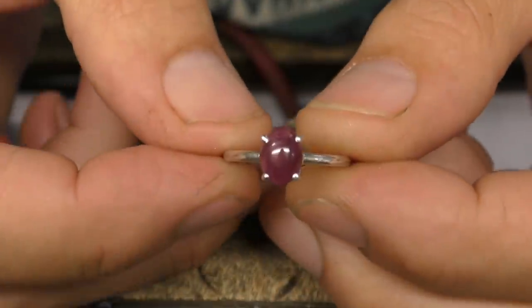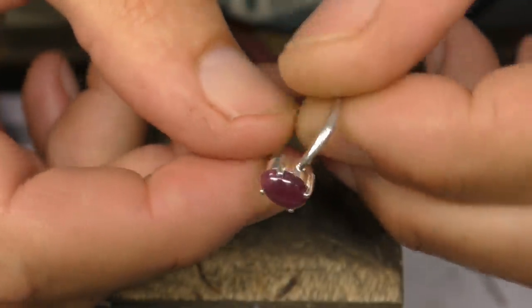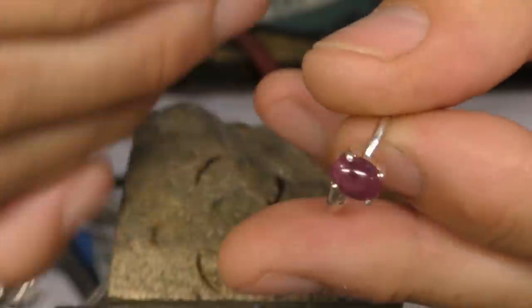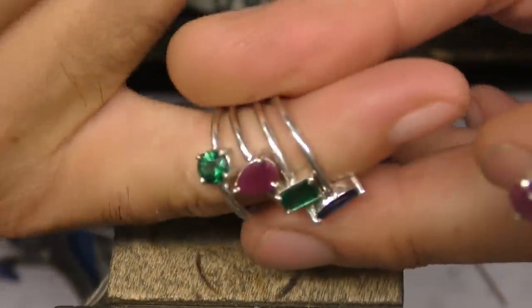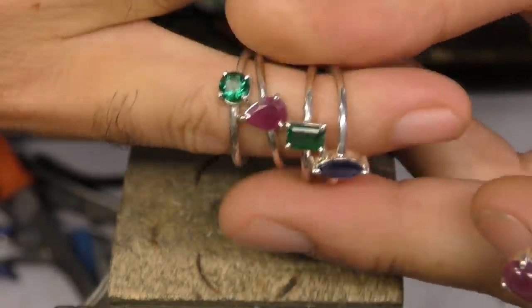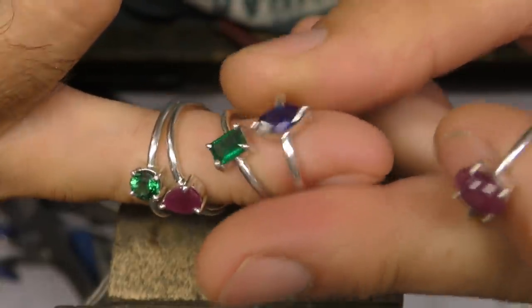In this lesson, I'm going to show you how to make this simple stone set stacker ring with a cabochon ruby set in it. It's one in a series of lessons online that you can check out, showing you various ways of making shape settings for stacker rings.